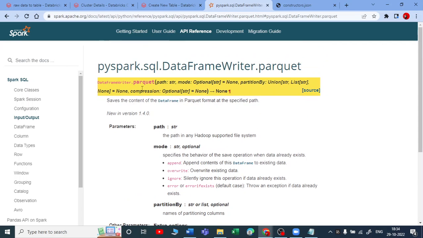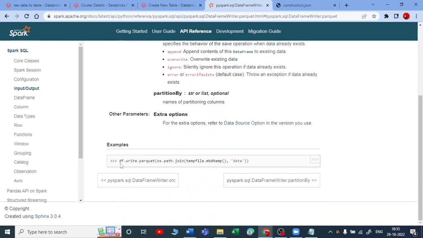So when it comes to compression, or when it comes to the size, if you are taking any CSV file or a JSON file which has a huge amount of data in it, that will be compressed. A study shows that if you are taking a CSV file, 97% of your data will be compressed. For example, if your file size is 100 MB, when you convert that into Parquet, it will give you just around 45 MB. So you can imagine 95 to 97 percent compression is done on that file. So let me show you how to write it. It is very simple.